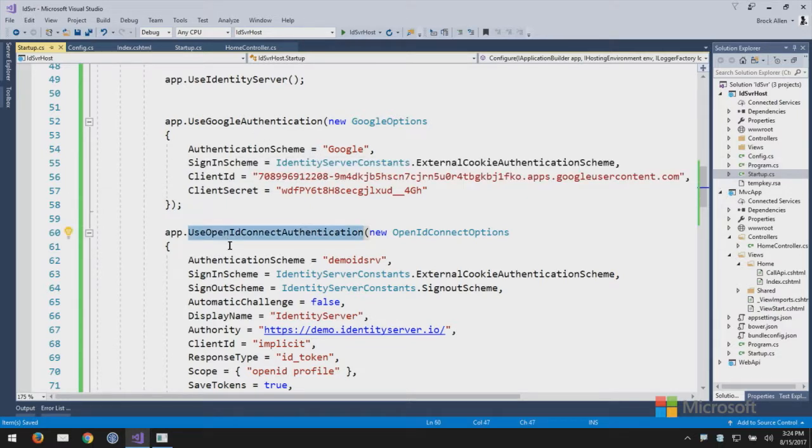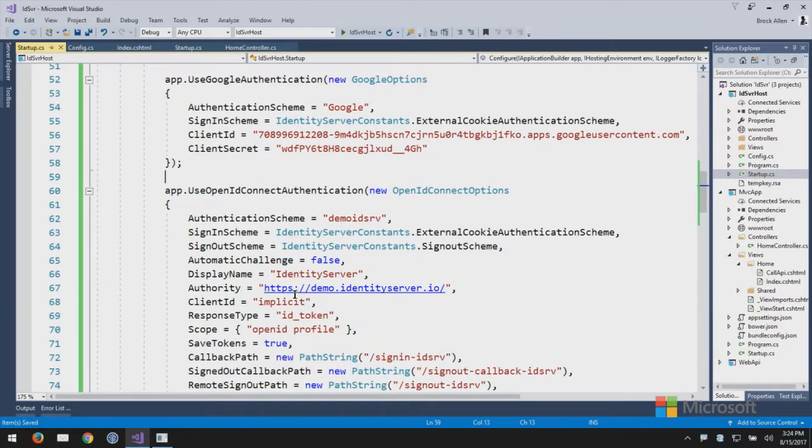Right. Just to be clear, you went off into Google, you logged in, you set up an app, you brought in your client ID and your secret. Exactly. And for the OpenID Connect, we actually have another copy of Identity Server hosted up in Azure for demonstration purposes. I see. It's a hosted identity server that is playing the role of your business partner, some third-party OpenID Connect business partner.